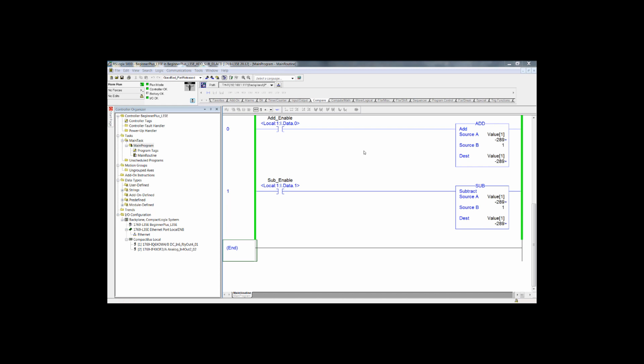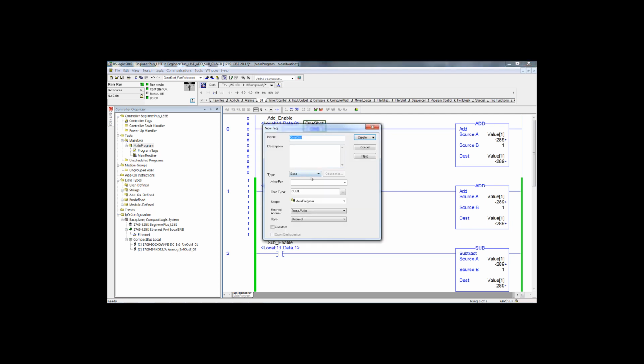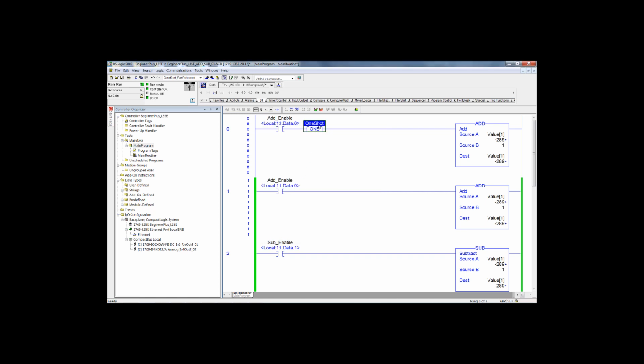The next thing we did in the lab was add one-shot instructions. I'm going to do these in front of you in the online edit mode so you can see how simple it is. I created a tag, or will create a tag, called one-shot, but it's going to be a DINT. And then after I've created it, I can't leave it on that instruction because that's a bit instruction and one-shot is a DINT. So I simply add the bit and that rung is done.